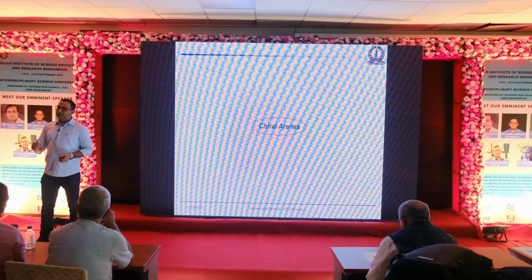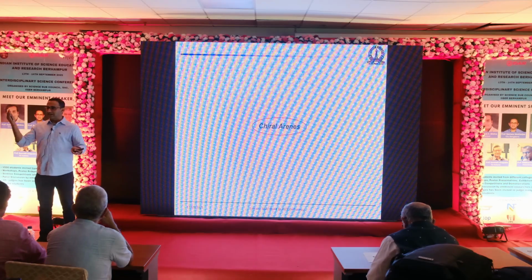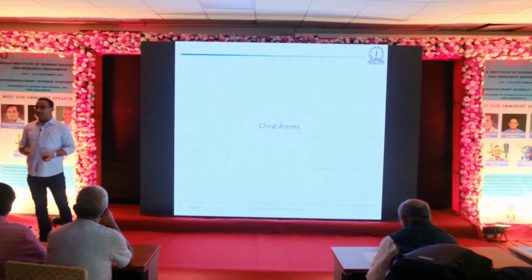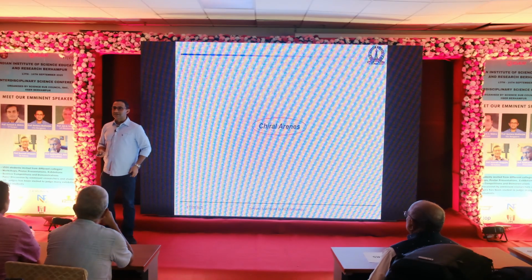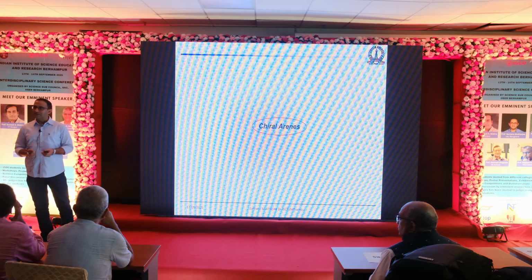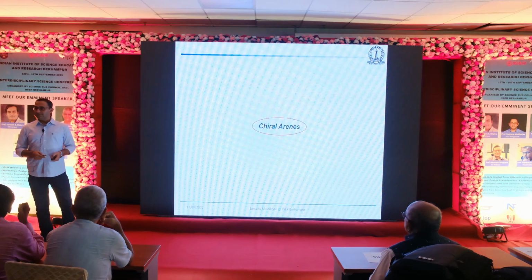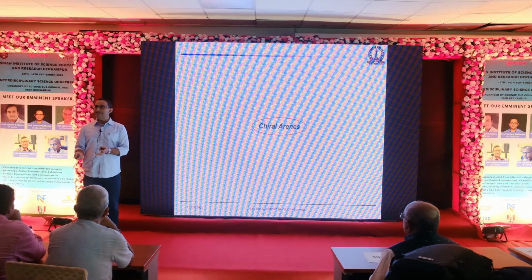And as you know, if you just draw a line with a pencil, put a scotch tape on it and take it out, that will be a layer of graphene. And if you put together something like 5 million layers of graphene, that will be 1 millimeter thick. So graphene is normally considered as a two-dimensional object, right? So they are planar. Essentially, what I'm trying to get to is that the arenes are planar.